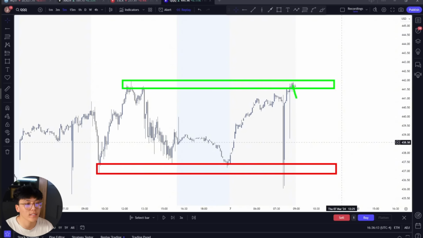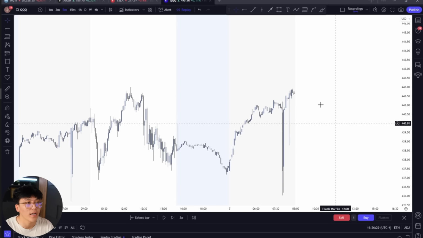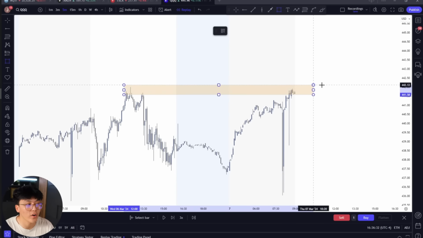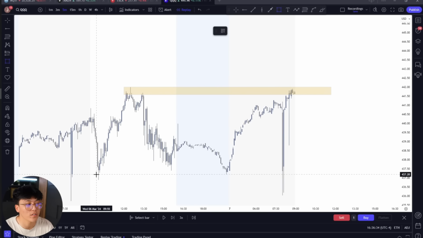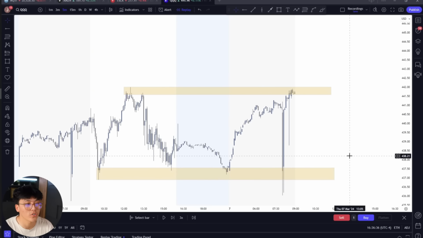If we're bullish, what we'd like to see is a break above your previous day highs. Use this as a retest for continuation towards the upside. If we're bearish, we want to see price break underneath your previous day lows for a move towards the downside. So as always, we can mark out this general area, right? We're going to draw out areas of support and resistance, and we're going to drag this over.